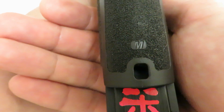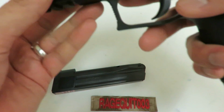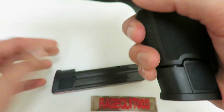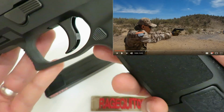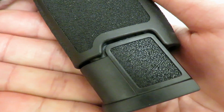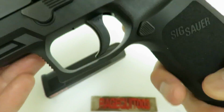what I want to go over is the medium-sized grip circumference is embossed right there, since they're not listing the size here. I've seen on other P320 videos that they normally come with a plastic holster. The TacOps version does not come with it. It just comes with 4 of the awesome mags, which I think is standard for any TacOps variant. I shot a 226 TacOps 2 years ago that also came with 4 mags. And speaking of the mags, the texturing that they're using on the mag extension does not match the actual grip texture, for those that care.